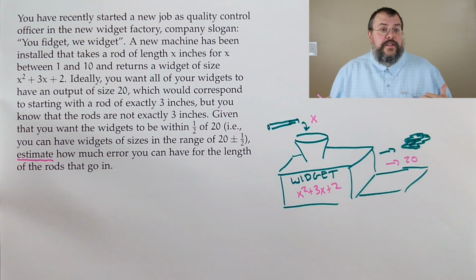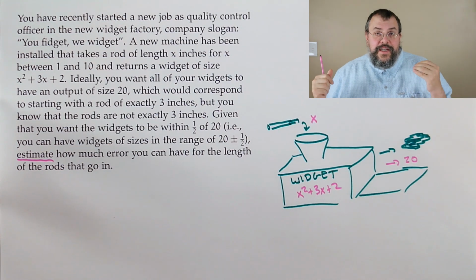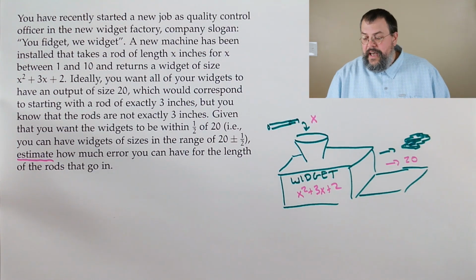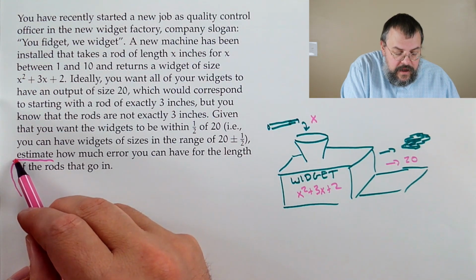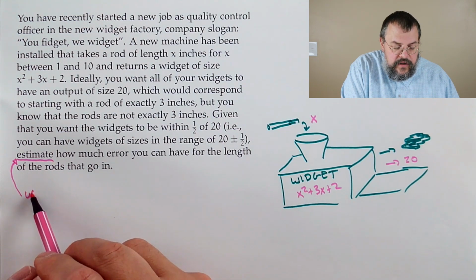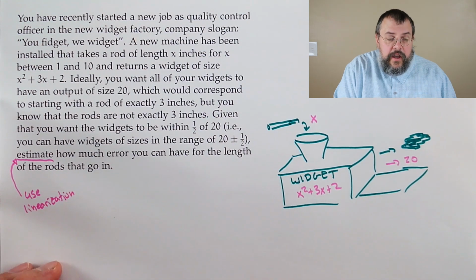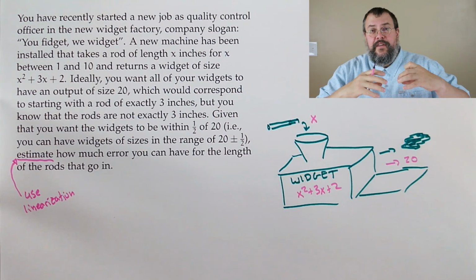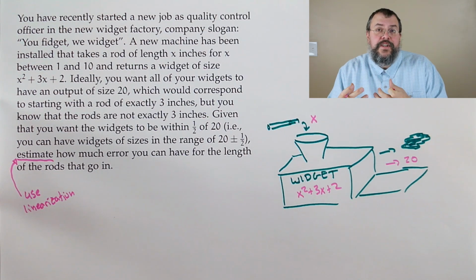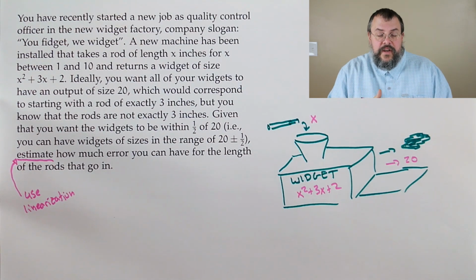Now, you might at this point notice that we never used the word linearization in this problem. So how do we connect this to linearization? And the answer is, it's this word here. When you see an estimate, what we're really doing is we're going to use linearization. Almost always, especially at this point in our calculus journey, estimates come from saying, well, we have something complicated and we're going to replace it by something simple. Our complicated thing is our function, and our simple thing is a line, which is our linearization. So estimates correspond to linearization.